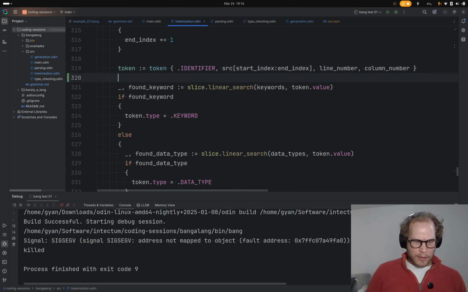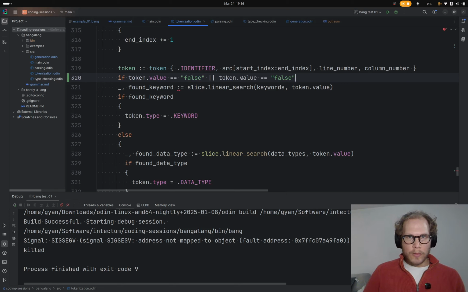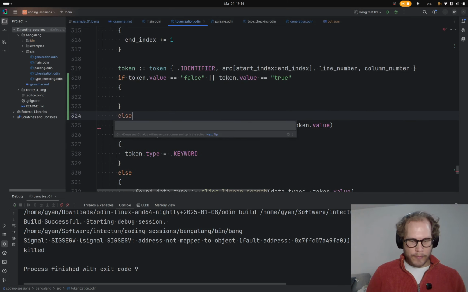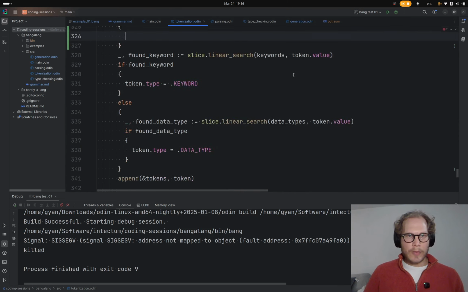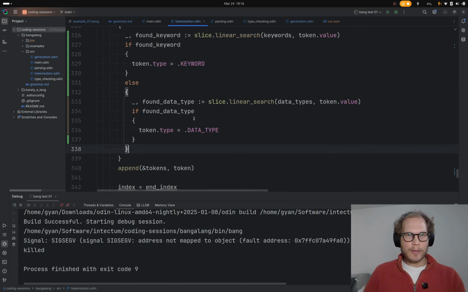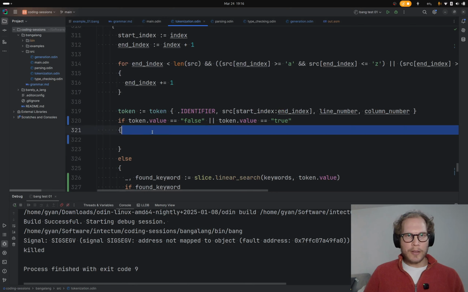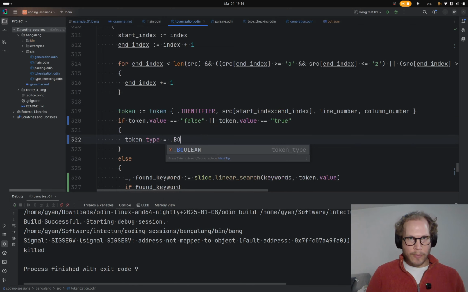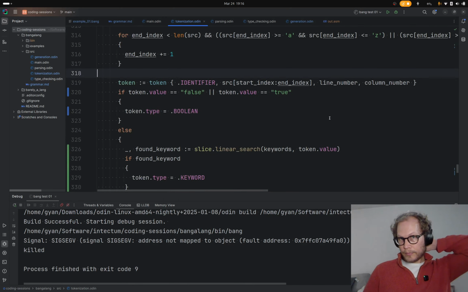I think I'll add a new condition in here. If the token value we found was false or true, we'll do something. And if it's not, then we do these other checks to make sure it's not one of these things. And in this case, we have found a Boolean. Okay, I think that's our tokenization done.